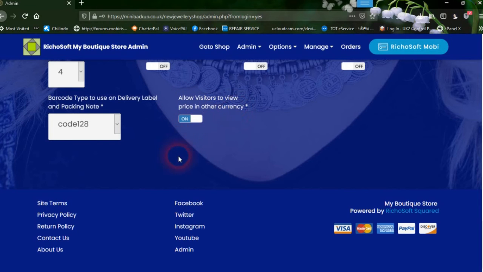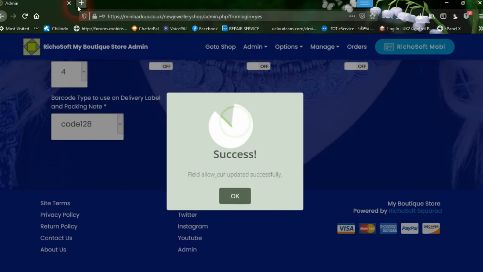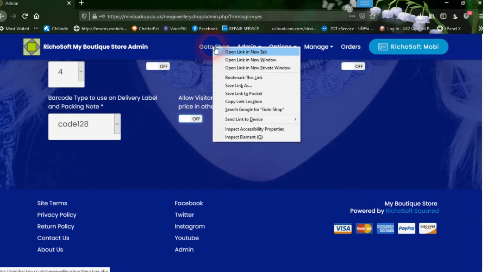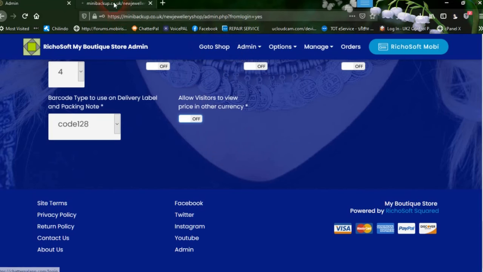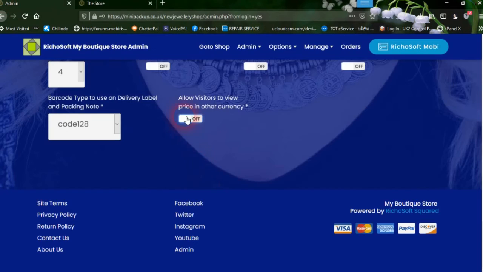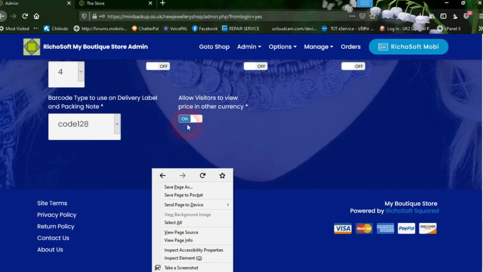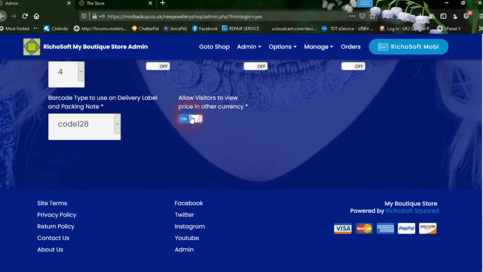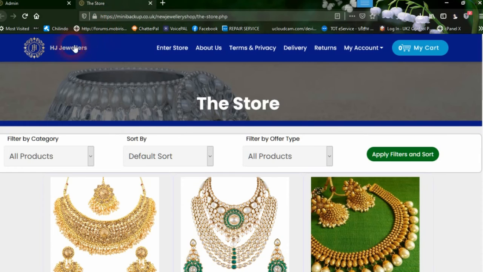That's the box I showed you earlier. If you switch that off, when you go to the shop, the new tab, you can see that option is now not available. And if we switch it back on again, we need to get a confirmation.